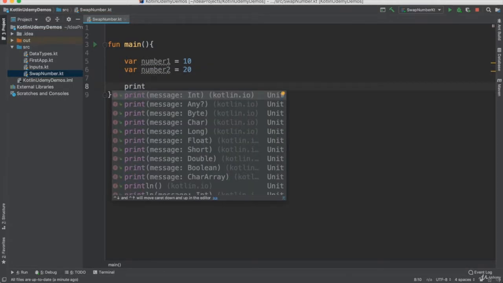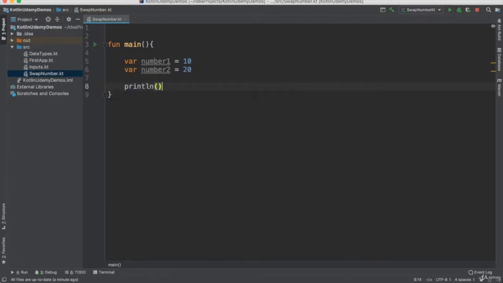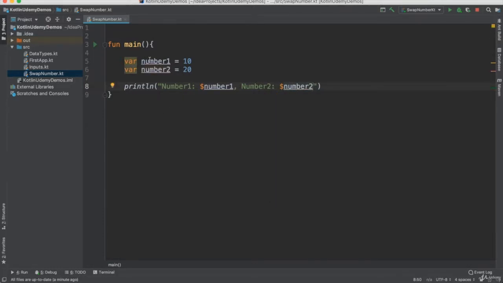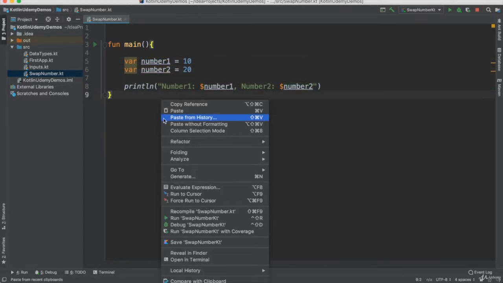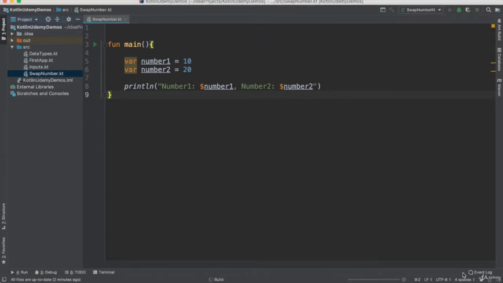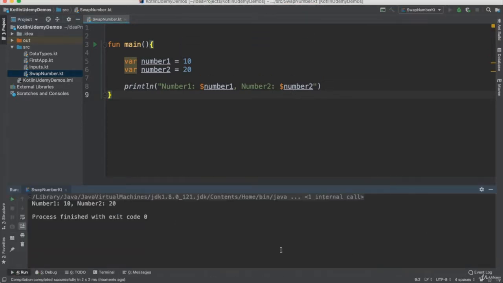For now, to print them, println, I would say number 1 will be at number 1, and number 2 will be at number 2. Just a very basic example. Without any swapping, I have two numbers and I want to print them. If I just run, I will be able to see what the values are for these two numbers. So you see the first number 10, second one 20.